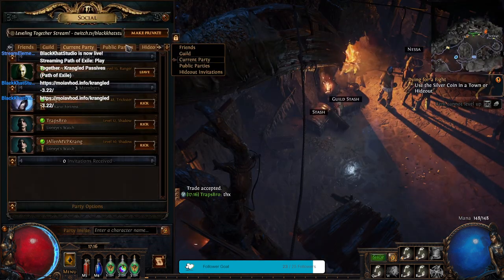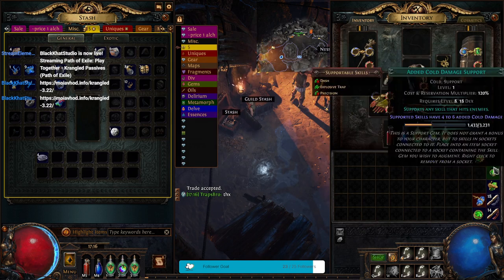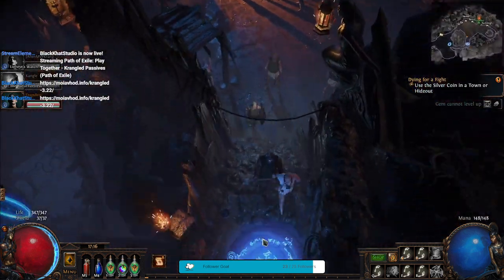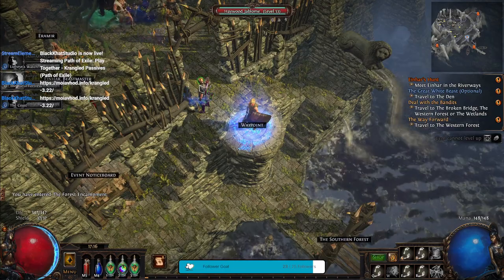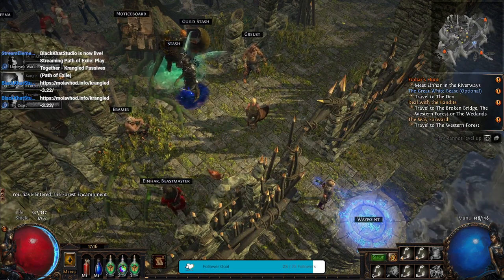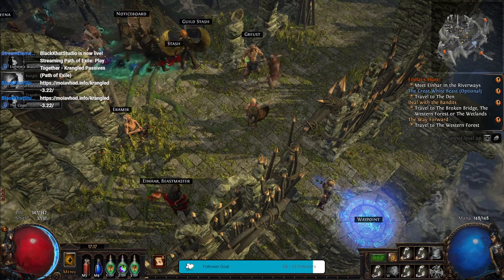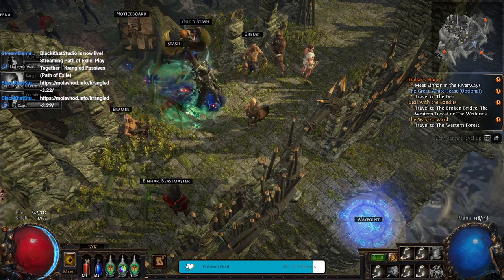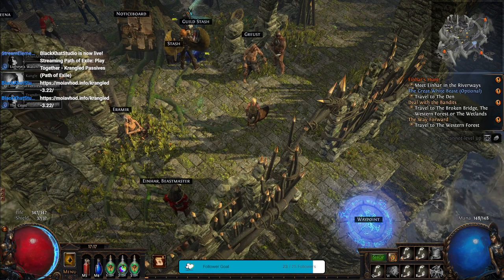Let me make sure our party's still public. Yes, it is. Okay. There. I'll equip those as soon as I have enough. Okay, so I need two more scope points now, and then I'll be able to start equipping things. See if I can cheat the system a little bit and phone a friend. If I can convince someone to get me the Act 2 waypoints.